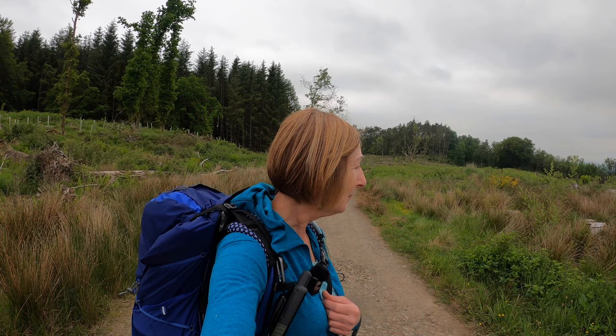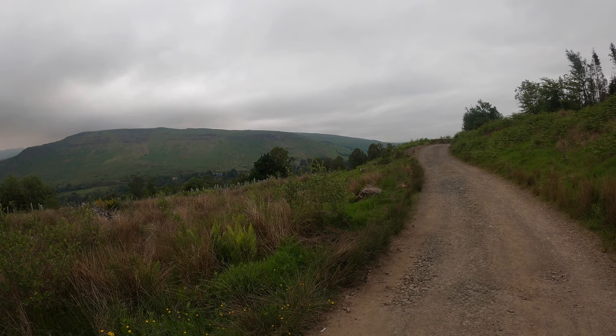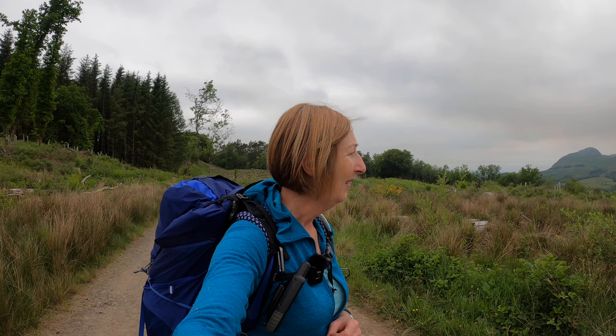But we've left the West Highland Way now. We were on it for a short distance along some of the Carbeth huts and we're nearly at Strathblane. I think we've only got about a mile to go. So you can probably see the outskirts of the village there. So yeah, we're motoring on here, but we've been taking our time. It's actually nearly 11 o'clock. We've stopped quite a few times, but yeah, no rush today. So we'll keep going. But yeah, nice view of the Campsies.